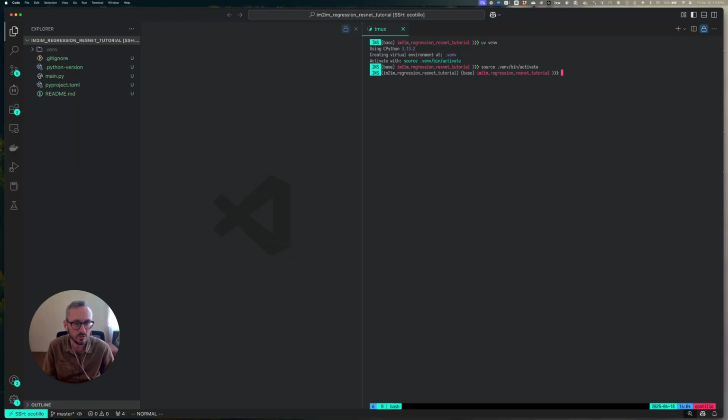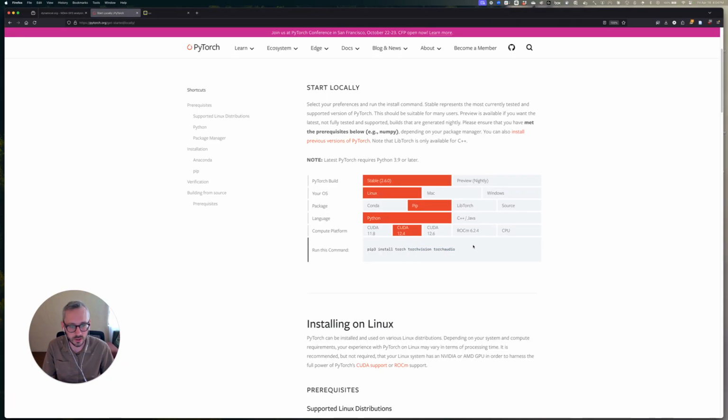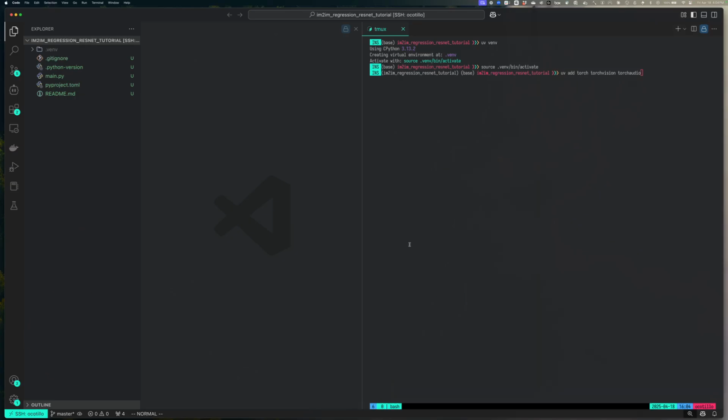I'm going to do uv add torch, torchvision, torchaudio. Again, this is what they tell you to install here. They use pip for this, but I'm just using uv because it's more convenient right now.